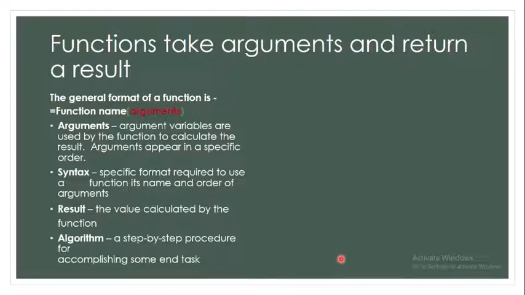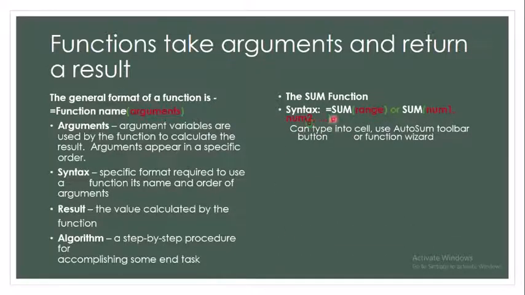Now, an algorithm is a step-by-step procedure. Of course, you know what an algorithm is. So I'm going to move to the sum function just to show the example. The syntax for calculating the sum of a particular range or a set of data is equal to sum. In the parentheses you can provide your range, or you can give it as sum in the brackets num1 comma num2, etc. That is up to you. Or you can use your function wizard, which we will learn later. Now we will construct this syntax.